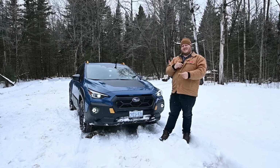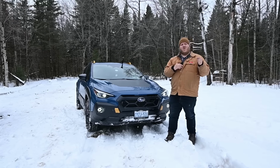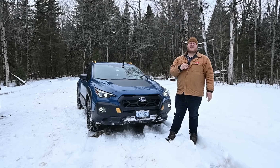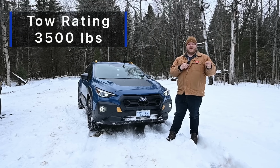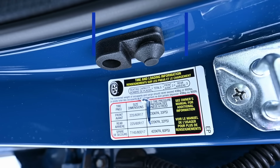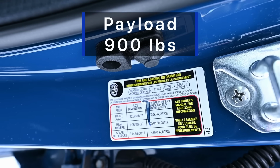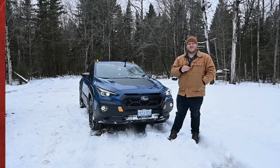But the one thing that is nice to know is that the Wilderness specifically gets a transmission oil cooler, which other Crosstreks don't get. And that also means that this thing can tow up to 3,500 pounds. So out there in the snow today, we were really working that transmission, and it sounds like it and it smelled like it, but it did do a nice job out there. And it's nice to know you can tow a little bit more with this model as well.